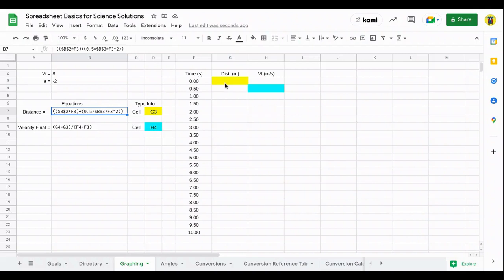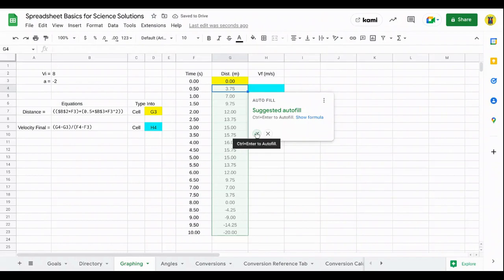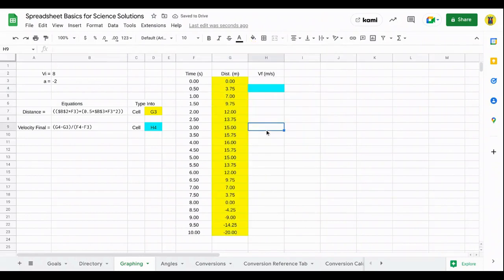Now, in the yellow cell over here in the G column, you're going to put this formula in. I've typed it in there for you to make it a little easier, so you can copy it from this cell. This is going to be the distance equation. Then over here in this cell, type in equals and then paste in the formula I gave you and hit enter. This is going to calculate the distance change based on the variables for initial velocity and acceleration. Now I'm just doing it by the click and drag technique instead of clicking the checkbox.